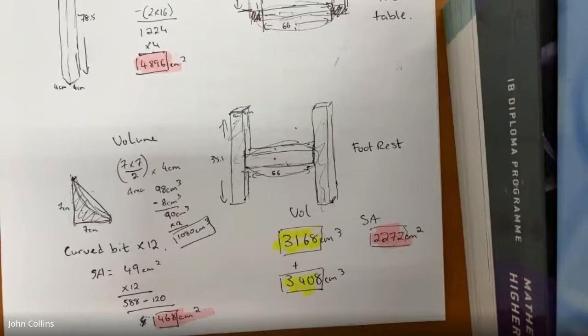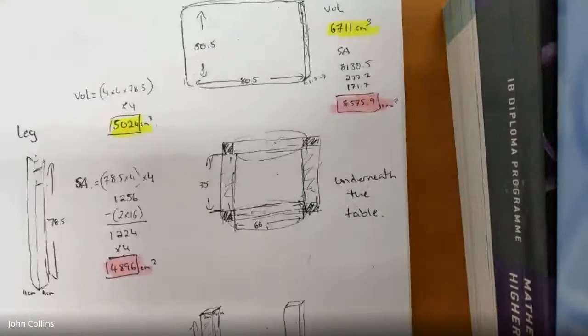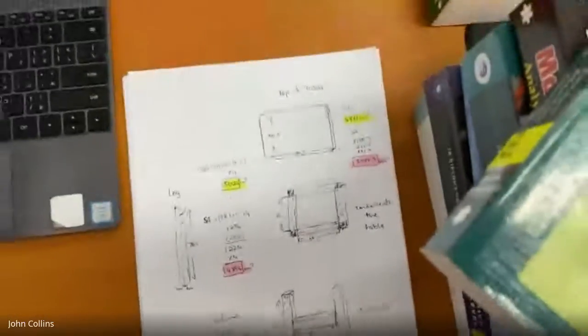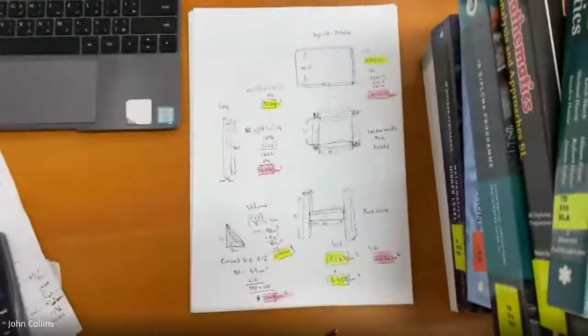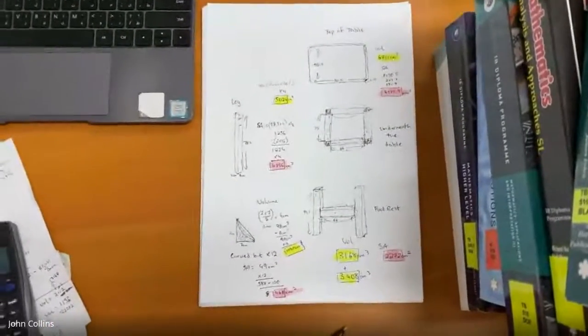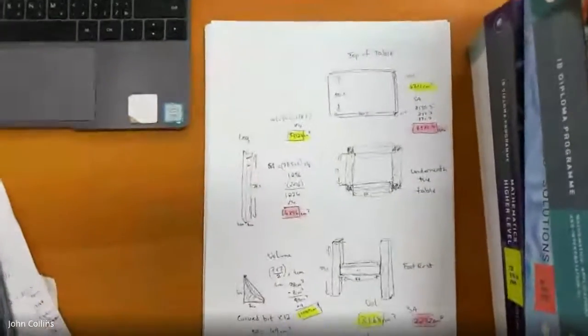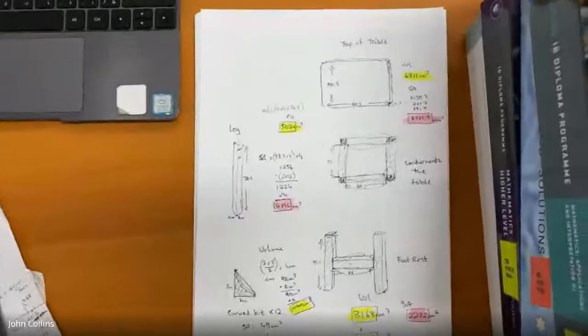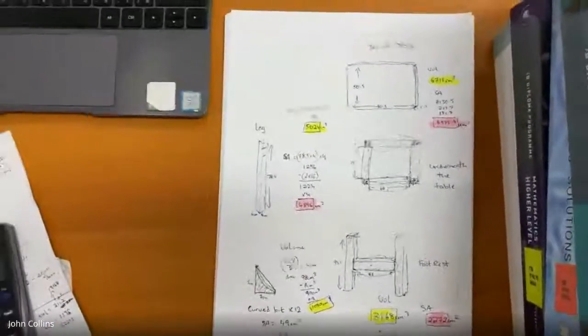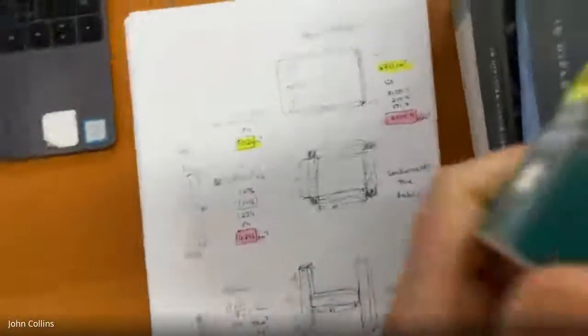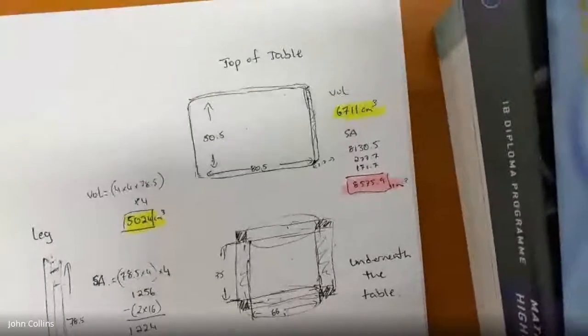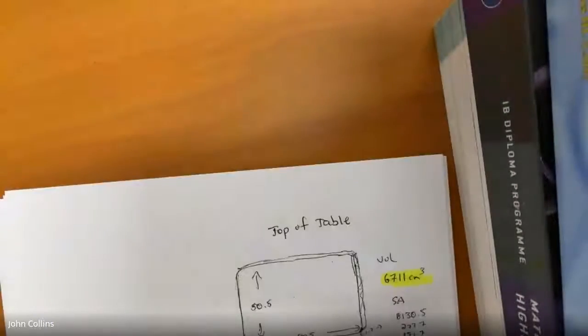Now, whoa. It's a lot of things to look at. So maybe you can zoom out a little bit here and see my entire piece of work. So at the top here, I'm going to add up all the bits and then get a final answer. And it looks like it's going to be quite a large figure. Definitely over 10,000 for both, I think. So totals.